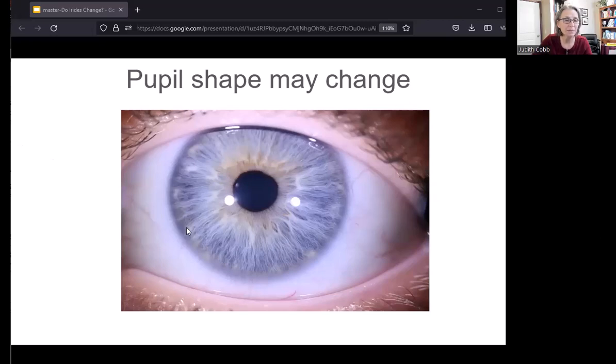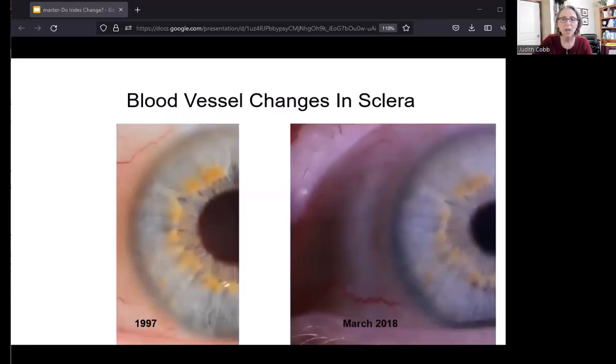So this is just absolutely so important, because if the nerve feed from the spinal cord can't work properly, whatever that nerve feed is supposed to be feeding isn't going to work properly either. We can see blood vessels change in the sclera. So again, we look at 1997 and we look at 2018, so nearly 20 years difference. And I want you to look at this blood vessel right here and this one right here.